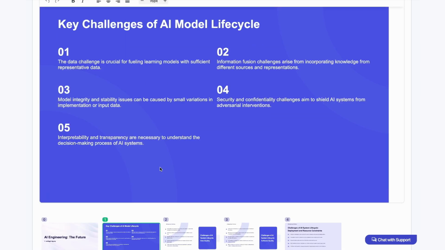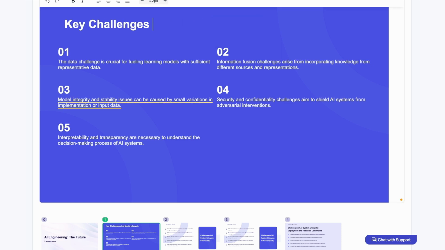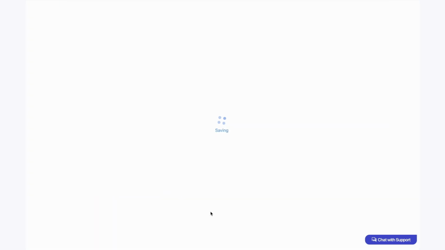On these slides, you will be able to edit everything, from the title of the slide to the key points. If there are any additional points that you wish to add, just click Enter on your keyboard and a new point is going to appear. Make sure that all of the points you add fit on the slide to make sure that the student will be able to see all of the points you have added thus far. After confirming that you are satisfied with all of the points added, feel free to proceed to the next slide.